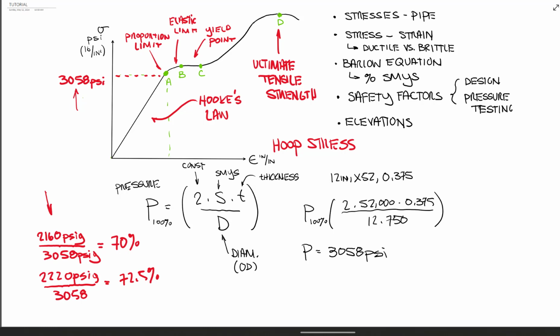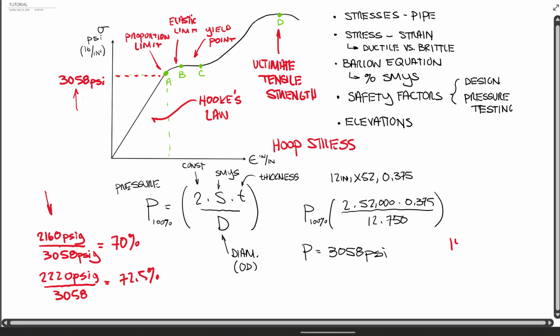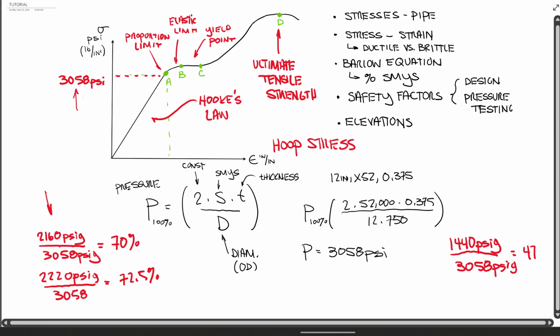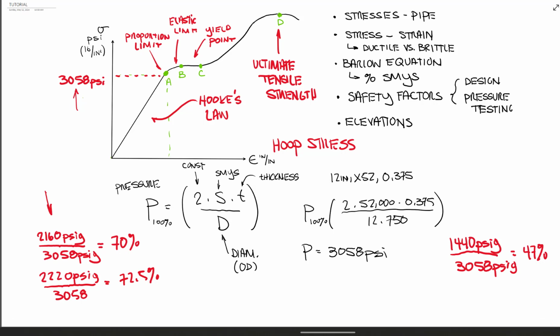But let's just say we're welding on 12-inch pipe. We need to move, I don't know, the weldolet. Instead of being 4 inches away, the welding spec says you can move this to 3 inches as long as the pipe in operation is less than 20% SMYS. So all we would need to do is take 1440. This is the more conservative approach, I should say. This might not be the operating pressure, but this is the max it'll ever see, and then we'll just divide it by our 100% value, and let's see what that comes out to be. Okay, that comes out to be 47%. So that's well over 20% SMYS, so we wouldn't be able to actually move that weldolet any closer.